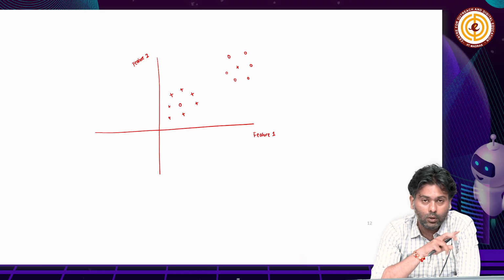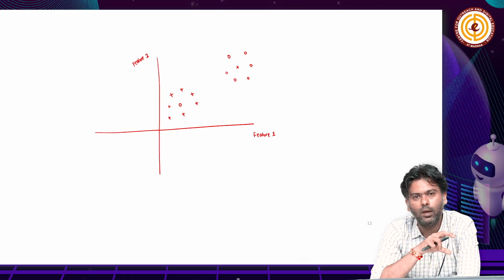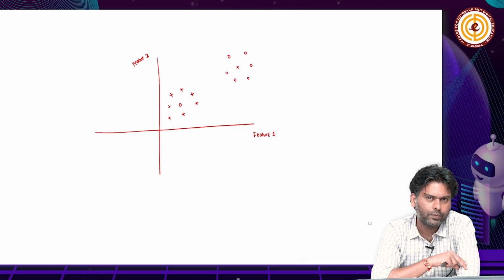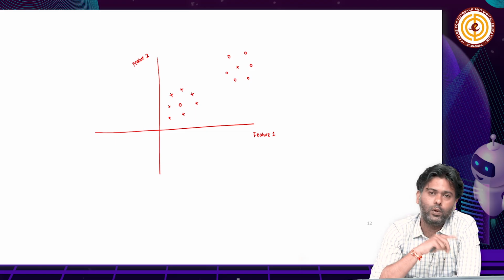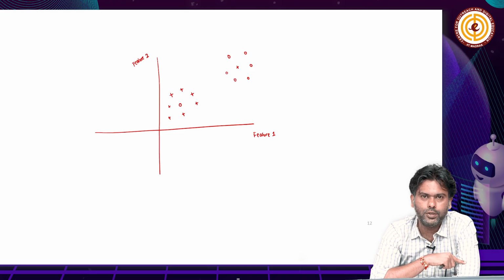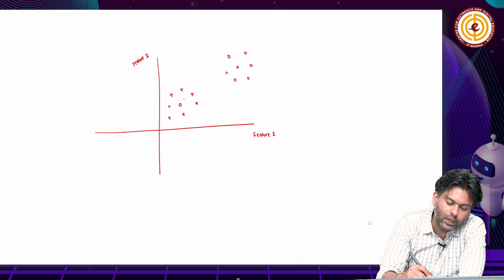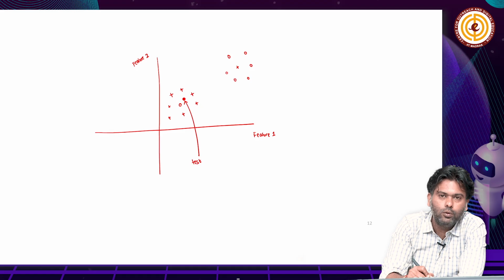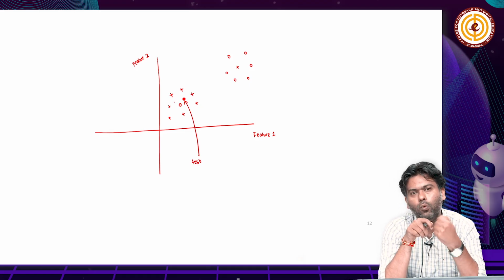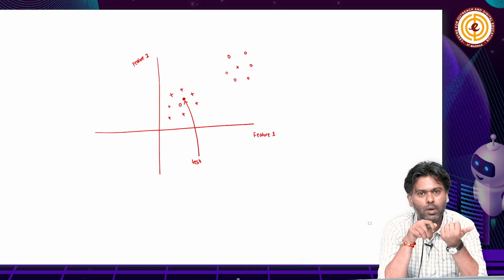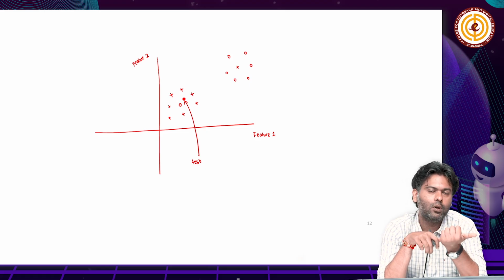Instead, can we somehow change the algorithm so that it becomes robust to outliers? And for that, what will you do? Pause and think. I'll give you one potential solution to this. One way to solve this problem would be to do the following. For every test data point, let's say this was the test point, if I relied on the nearest neighbor, I'm going to make a mistake. But what I'm going to do is, I'm not just going to ask for a vote from the nearest neighbor alone, but I'm going to ask for a vote from more than one neighbor.